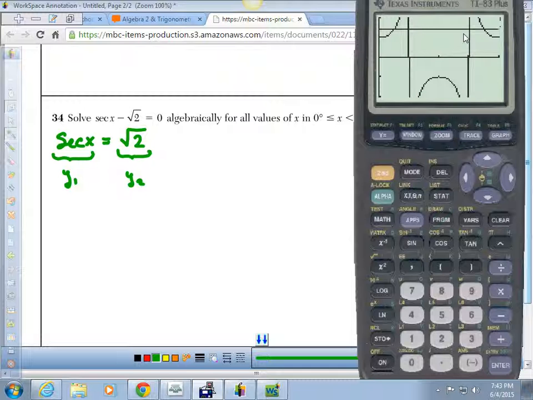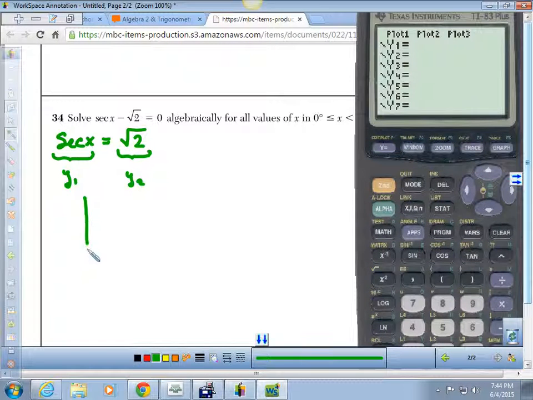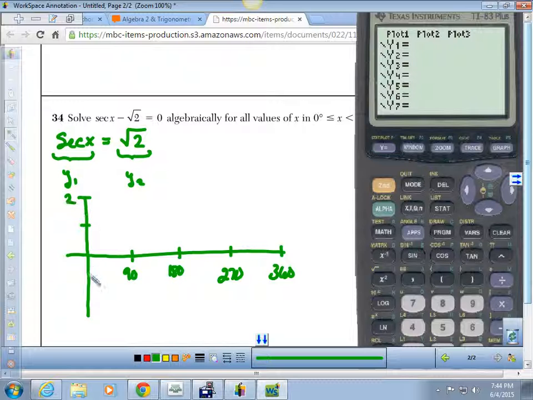Okay? So what I'm going to do right now then is I'm going to provide a rough sketch of what my calculator has. So I'm going to set up this graph. I'm going to mark that off at 90, 180, 270, and out here at the end at 360. And this does not need to be an exact graph. I'm going to then scale 1, 2, -1, -2. I'm going to kind of indicate my asymptote here at 90 and at 270.